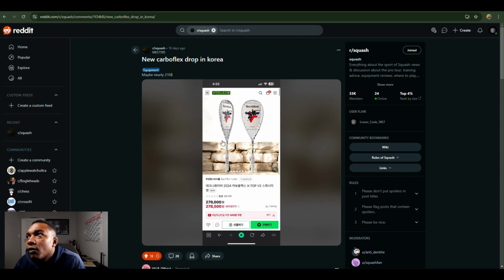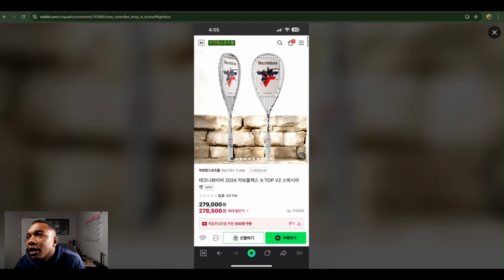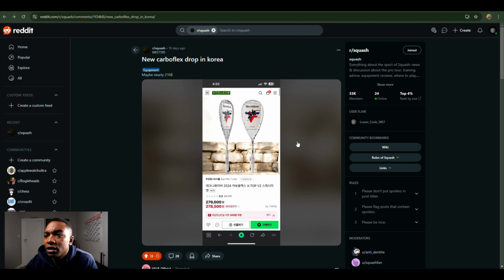The first clear image that I've seen was someone highlighting that they're available in Korea. So people in Korea have been able to get their hands on this, or maybe it's pre-order. I'm not too sure, I haven't been able to read that. Obviously, I do not understand the language. But it seems that people are able to pre-order or order already in Korea. I think, as I said, somewhere in Reddit, I did read that in Egypt, they have been given the opportunity to actually buy them already. Probably similar to Australia, since they obviously had a tournament there recently.